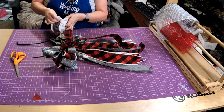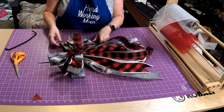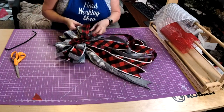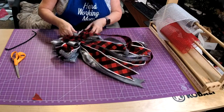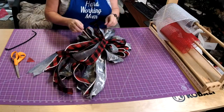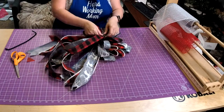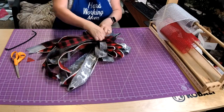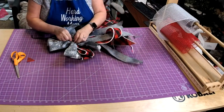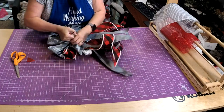All right. So, what you want to do is always start from the bottom. So pull them out. I'll start from the bottom, pull them out. I like to do kind of one side, and then I'll go to the other side. If you pull them out now, it's a lot easier than when you get ready to do it in a minute. Make sure everything is where it should be. All right, then I'll take my pipe cleaner, run it under that zip tie, and I'm going to tighten it as tight as I can get.